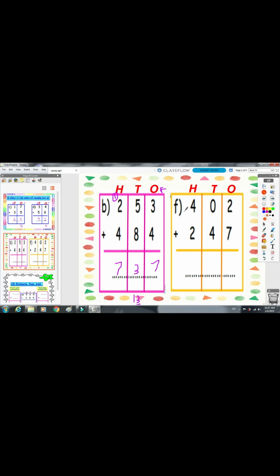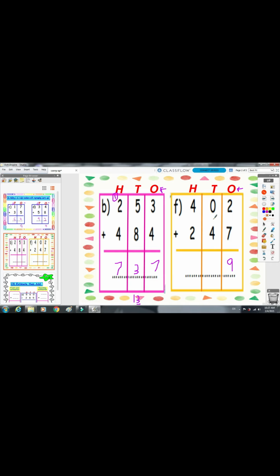Example number F. 402 plus 247. They are 3-digit number plus 3-digit number. So I will put the places first. To set the places, start from the right and put ones, tens, and 100. Then we will add the digits inside the house of ones first. 2 plus 7. Put 7 in your mind and 2 on your finger, after 7, 8, and 9. 9 is 1-digit number, so it can be written here without carrying up.